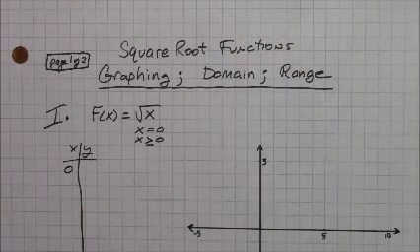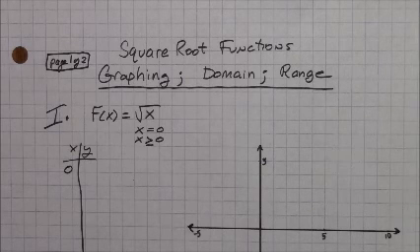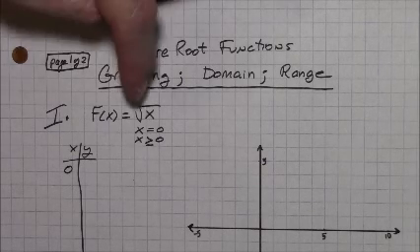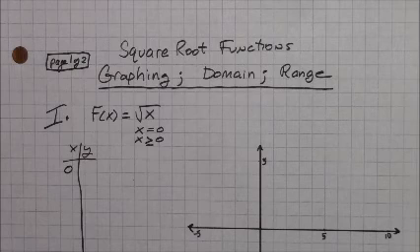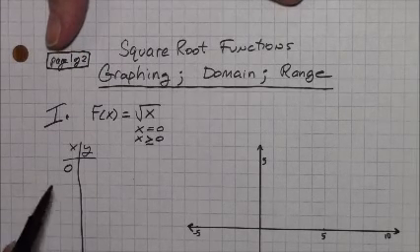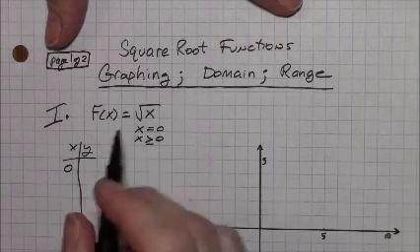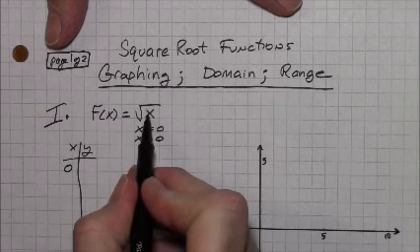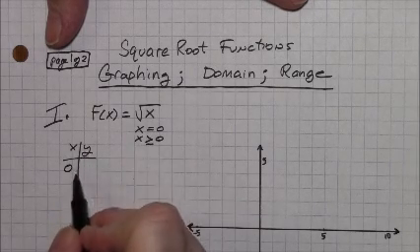It's not always the starting point. Remember that. Don't get used to using 0 every time. Make sure you base it on whatever's inside here. So when we do the next example after this, it will not be 0 that's here. But what we're going to do now is put 0 in here and do the square root of 0 and get the y value for it.